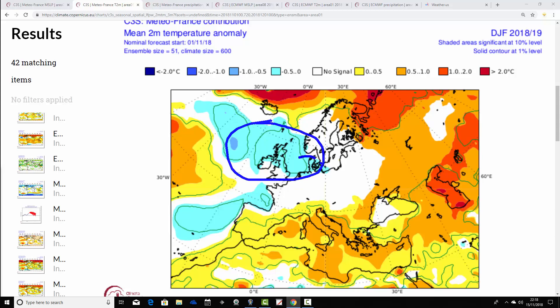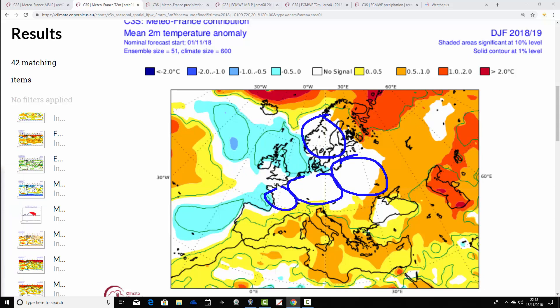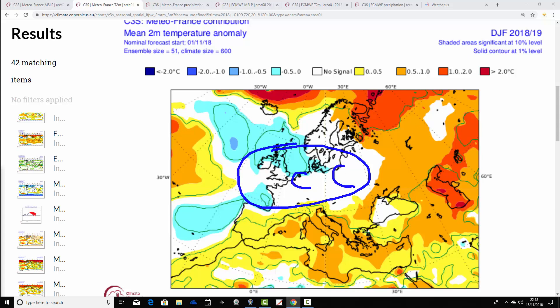It's also a little bit colder than average for Denmark, and down around the Bay of Biscay — cold and average there too. There's a big white area across much of Scandinavia, Eastern and Central Europe, and down towards France where there's no signal. Based on the mean sea level pressure anomaly, you'd expect most of this area to be colder than average. So a cold winter for much of Northern Europe. Down in the Mediterranean, it looks like a milder winter.